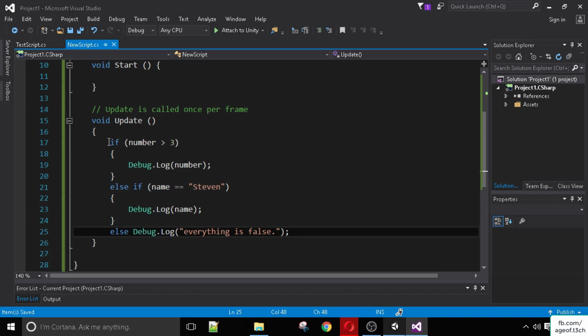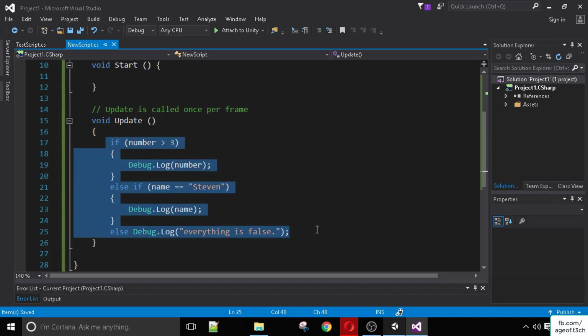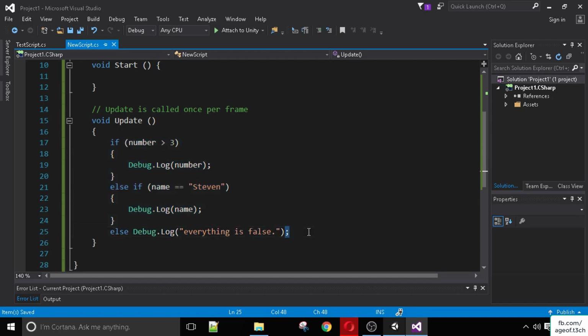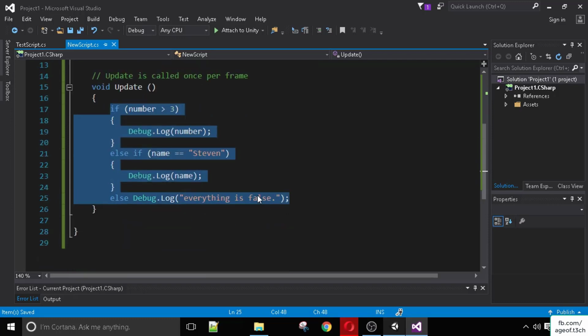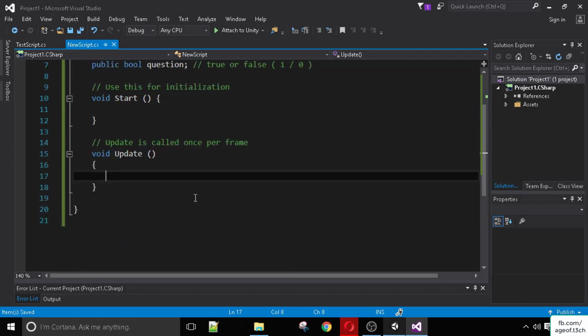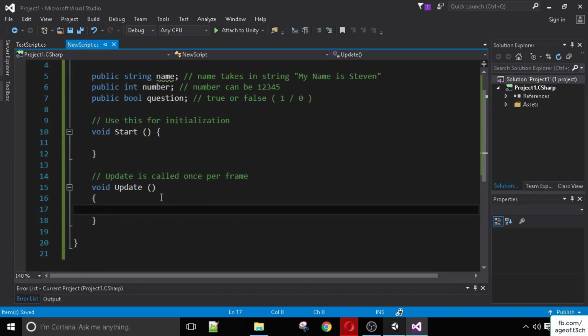So now we understand how the if-else statements work. This is really useful, and you will be using this a lot in game development. For example, for movement, you want to check which button the player is pressing, and for collision, you will see we will be using this. Probably we will be using the if statement 90% of the time. It's a really useful statement to know, and it's really simple.